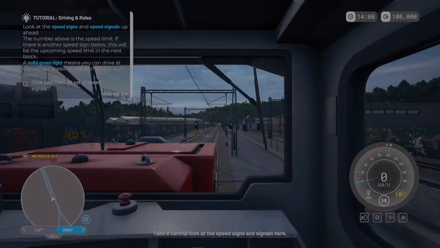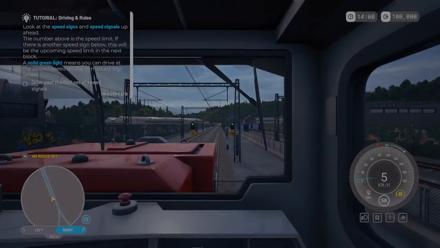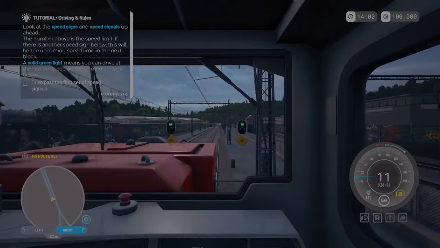So let's get rid of that. Take a careful look at the speed signs and signals here. These will help inform you about what speeds you can expect to be limited to, as well as what speeds to expect in future signal blocks. I can't see that, what they are. Oh, 30, okay.